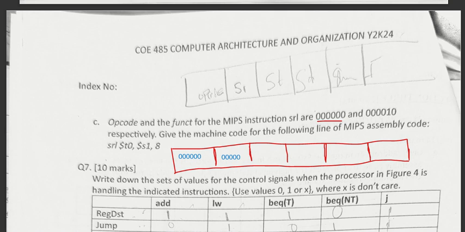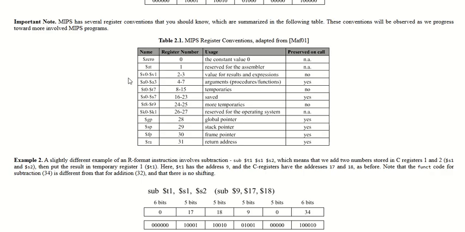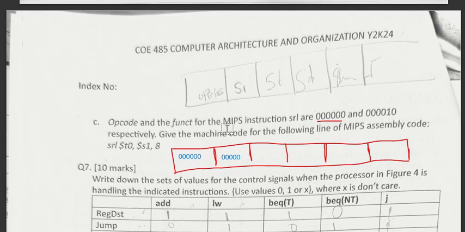And I'm talking of this table. You might have seen it a couple of times. So yes, that's what they are used for. You realize that from S0 to S7, they represent registers with numbers 16 to 23. So if S0 is 16, S1 is what? 17. So that's what you put there. So you put the binary value for 17, right? So that's 1, 3 zeros and 1. Yeah, I think that's 17. Is it already 5 bits? Yes, 5 bits, right? So that's your first one.